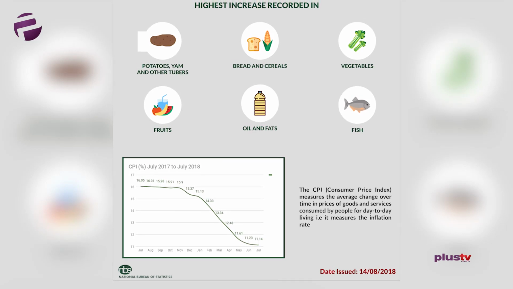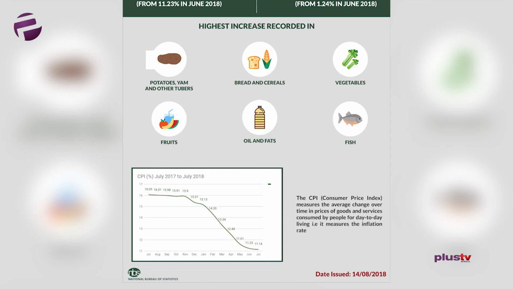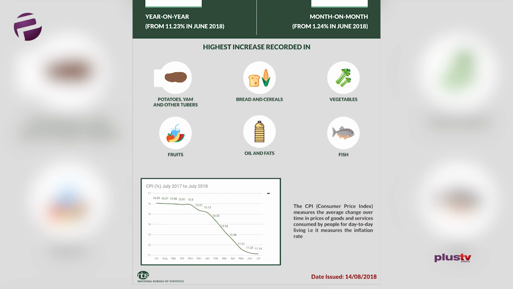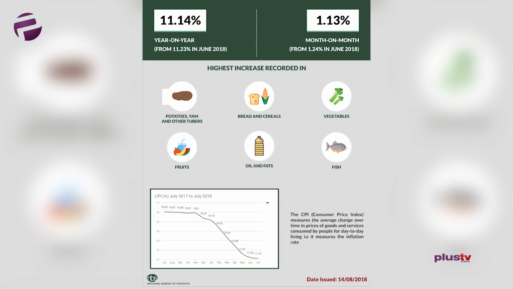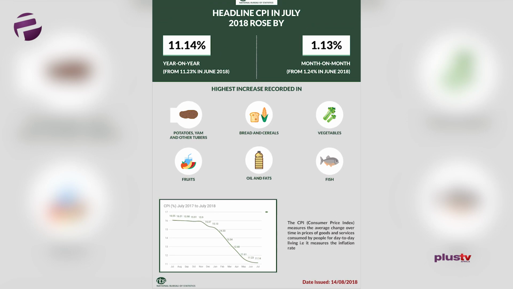Yeah. All right, so let's move on to the next topic, which is inflation. We know that the last report showed that our inflation dropped to 11.14% against the 11.23% that it was the month before. Now, for me and those out there, the cost of things in the market still remains the same or higher. The cost of pharmaceutical products is increasing or the same, and the cost of my hair extension, let's not go too far, is still very high. I don't think it's the same price it was the last time I went to buy, right? So how would you explain the fact that inflation is reducing and the cost of things in the market is still very high? Okay, so we're going to address these things one after the other.